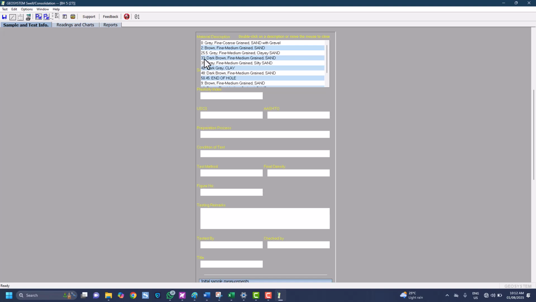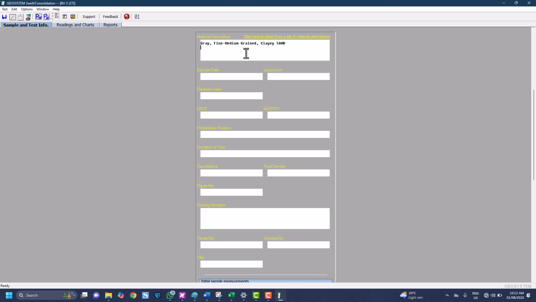So in case the depth does not exist, the description that precedes that particular depth will be used for the non-existing depth. So for 27 meters, we'll take the description of 25.5, which is gray, fine to medium grain, clayey sand. So you click on it.